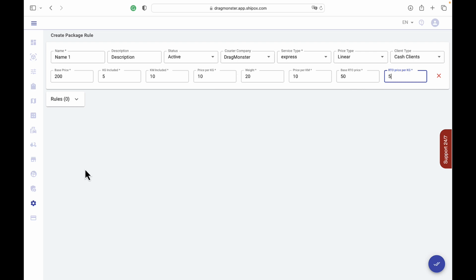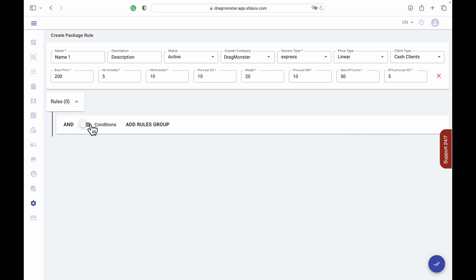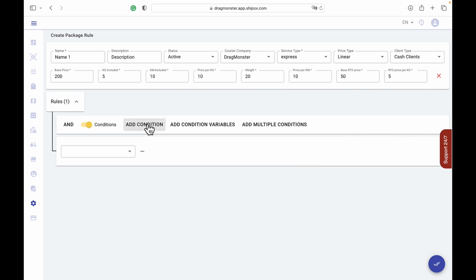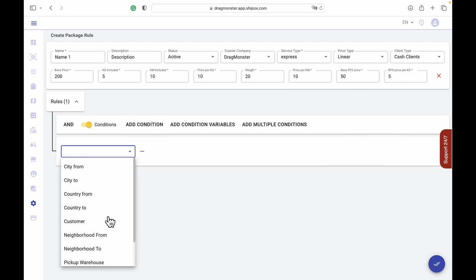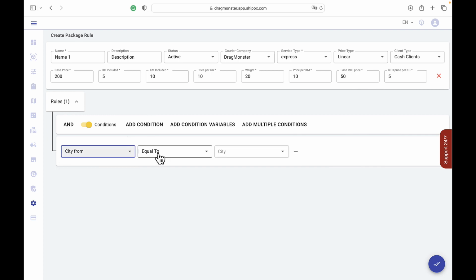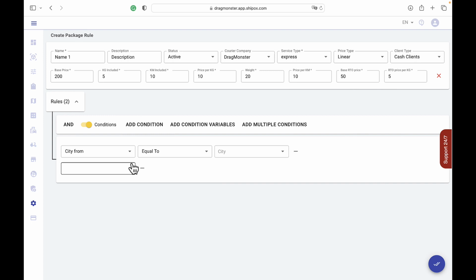Now we need to add rules and conditions for this given package rule. In order to do so, we need to press the gray arrow, press the toggle, and press add condition. Then choose any condition from the drop-down menu, city from, and then add condition once again, city to. This will define the area for delivery.